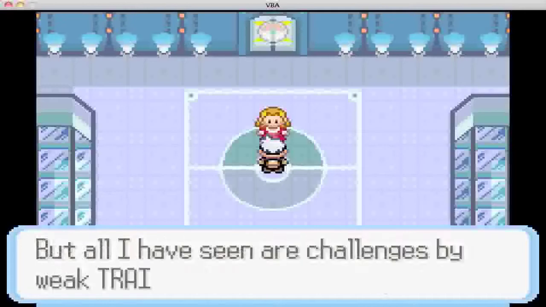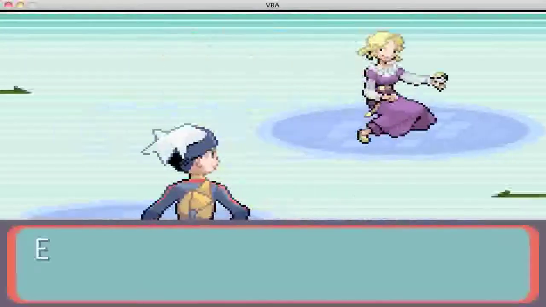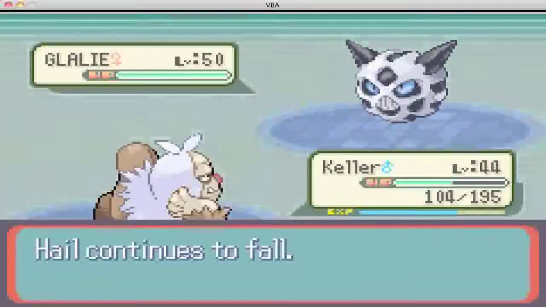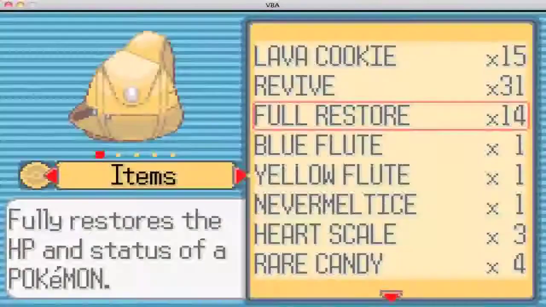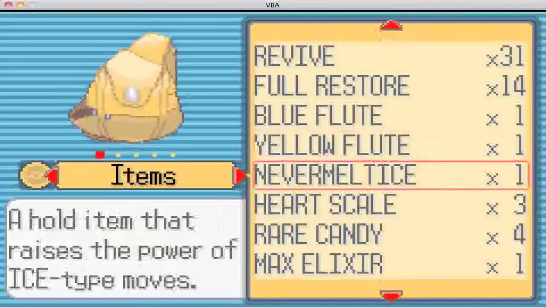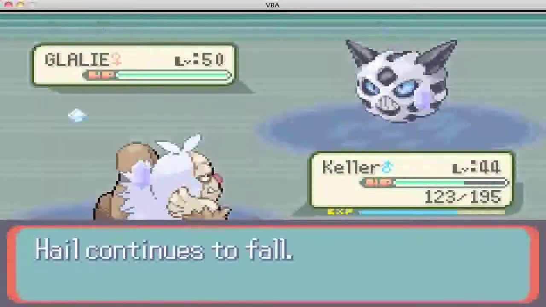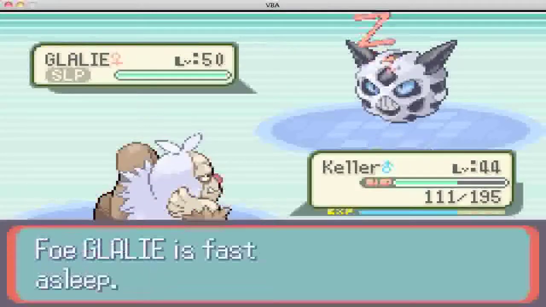So here's Glacia of the Elite Four. Yeah, she starts off with the Glalie. You know, she likes to use hail a lot. And I have a Max Elixir, so just in case. That's good. It's good to hear. There's Ice Beam, that dealt a bit. Quite a lot, but hey, I'm okay.